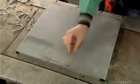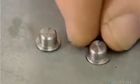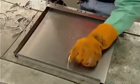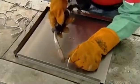Next, the locker's interior shelf. They set 4 rivets onto a positioning fixture, 2 in the center, 2 on the edge, then position the shelf on top, aligning the shelf's 4 holes with the 4 rivets. They position a single hook over each edge rivet and weld it on.